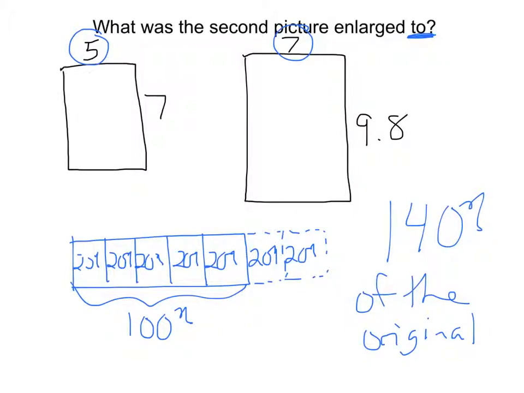And again, the key thing you have to remember is, does it say to or by? In this case, because it was enlarged to, then it's where did I end up? I ended up at 140%. If it had said enlarged by, then I would have said 40% because that's the amount I actually added on. So it's a very big difference. Pay attention to if it's to or by anytime you do a problem like this, reductions and enlargements. And again, whatever you do to one dimension, you have to do the same thing to the other. Good luck!